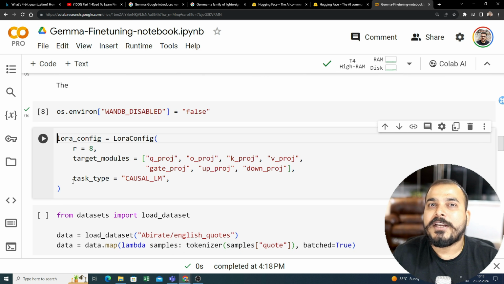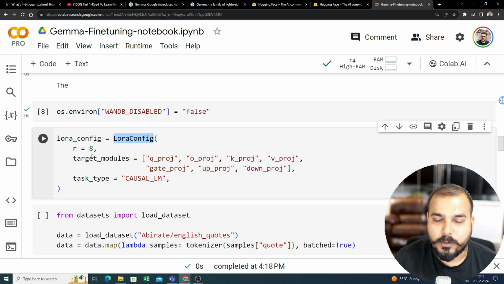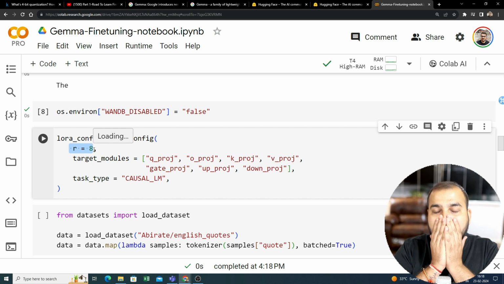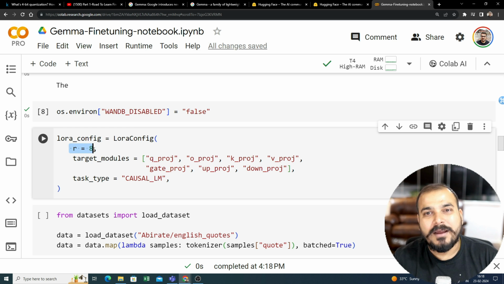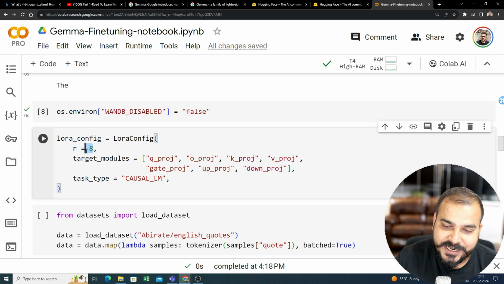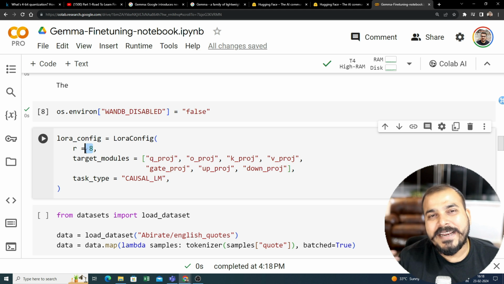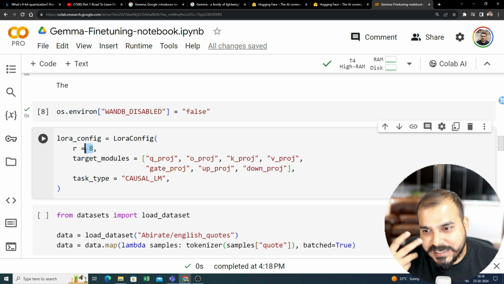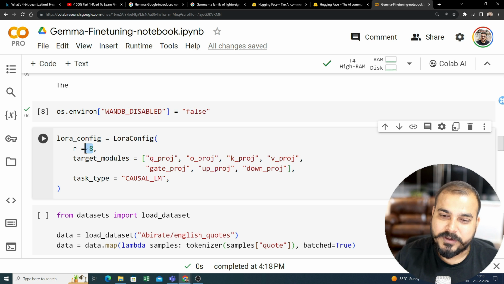Now we are going to fine tune with the help of LoRA configuration. So for LoRA configuration, what all information do I require? One is rank. The LoRA technique is something called rank decomposition. We'll get to know; I've not yet uploaded the theory video. So here we can select the rank value. Rank over here is selected as 8. Why 8? Why can't we select 16 or 64? You can select any number, but understand what exactly rank decomposition is. For that, I need to create a dedicated video, and soon I'll be coming up with this.